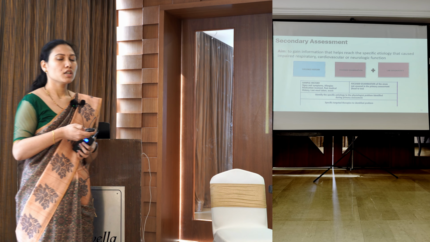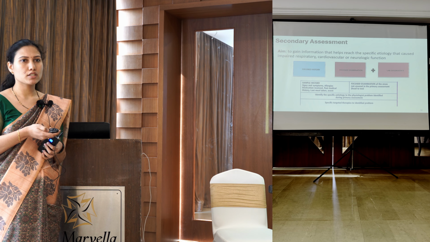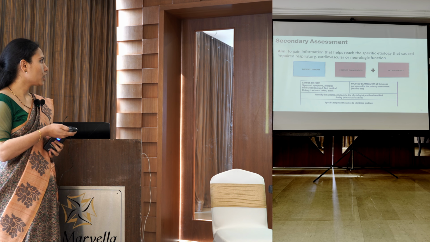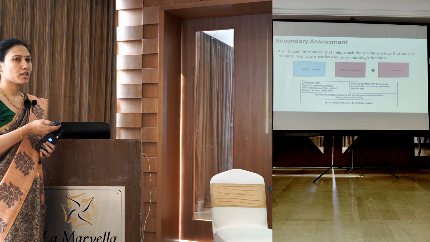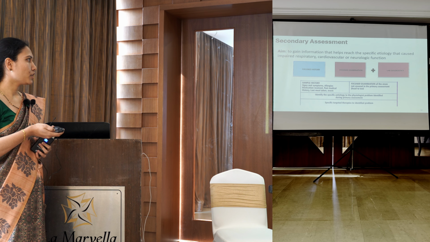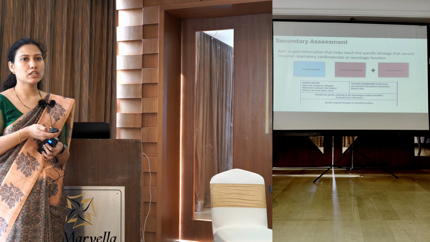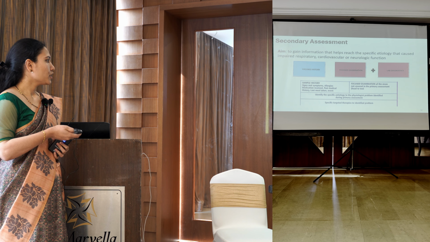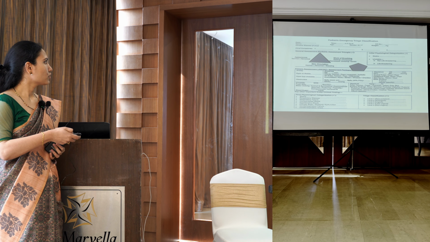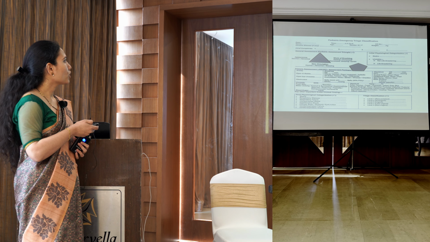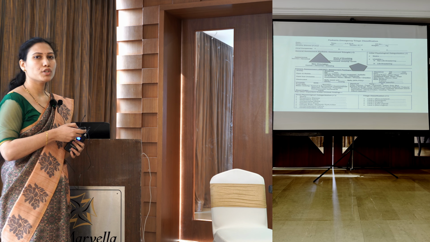After this, if the child is in the hospital, then we can move on to a secondary assessment, which is more helpful for identifying the specific etiology and the respiratory, cardiac or neurological function. Based on a focused history and examination along with appropriate lab diagnostics, we can identify the specific etiology and start the concerned management. So this is what a basic pediatric emergency triage generally looks like in hospitals.